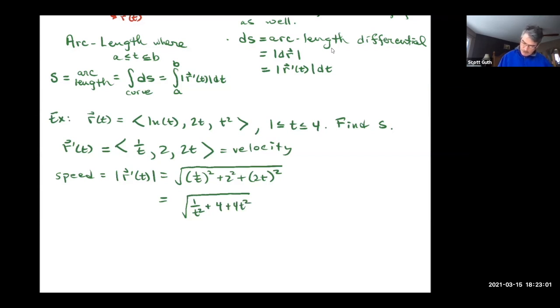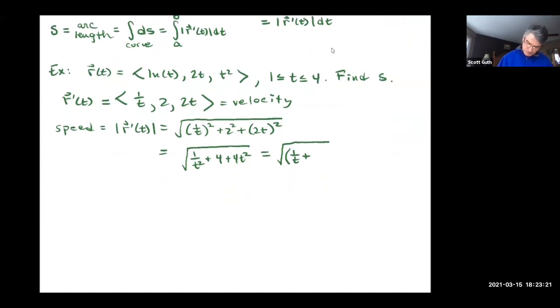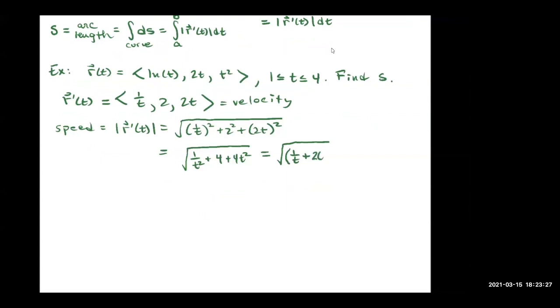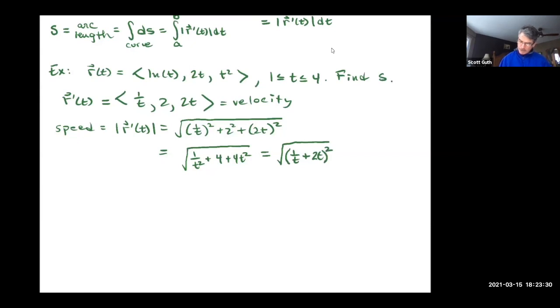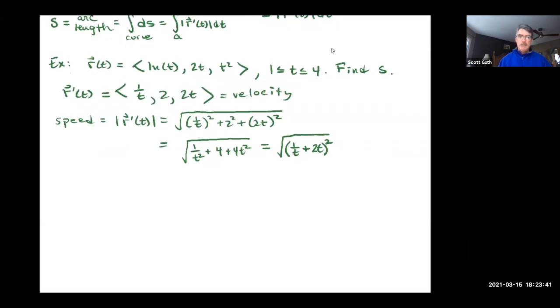And I wouldn't have done this problem if you couldn't integrate it. So that thing's got a factor. Okay, I just know it factors. So it factors this way: 1 over t plus 2t, squared, like that. So if you multiply the inside and the outside, you get the 1 over t times 2t, which is 2. And then, of course, you have to double that. So you get the 4. And yeah, so that's right.